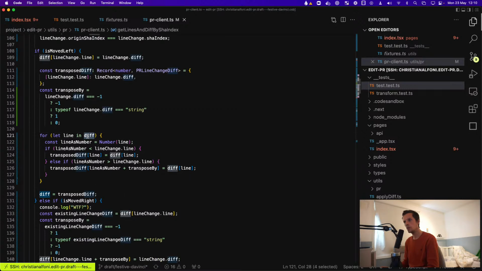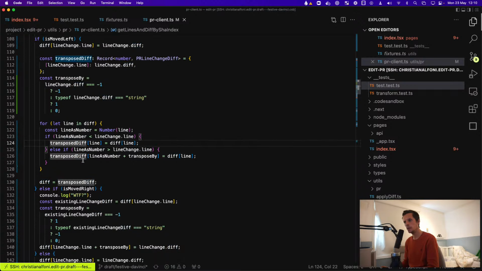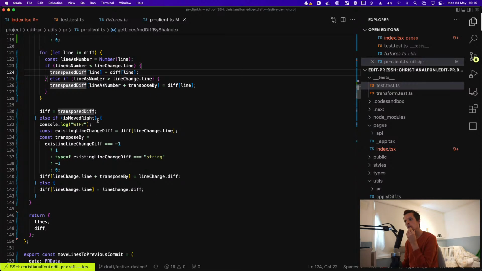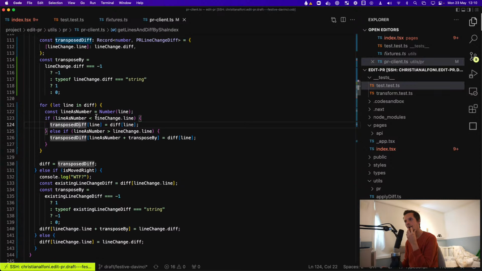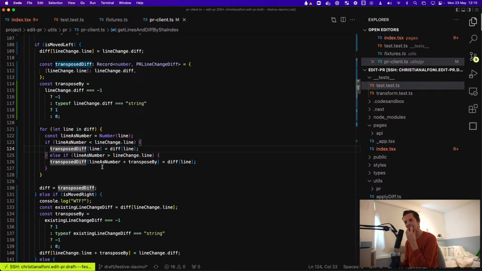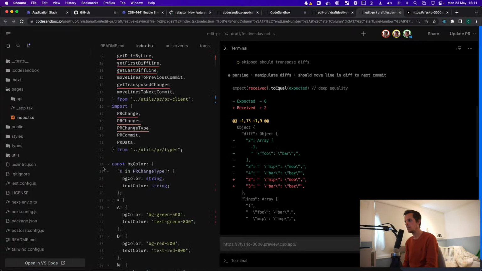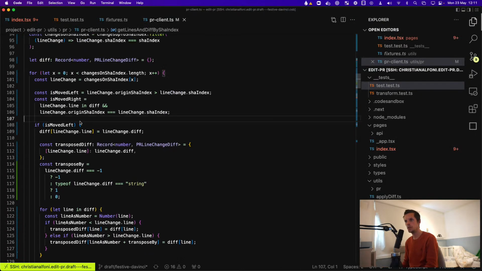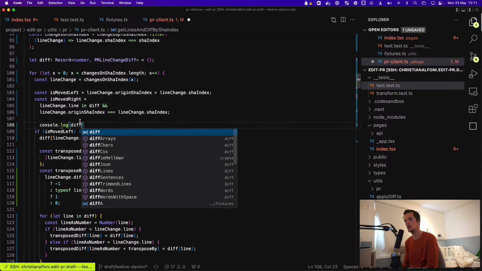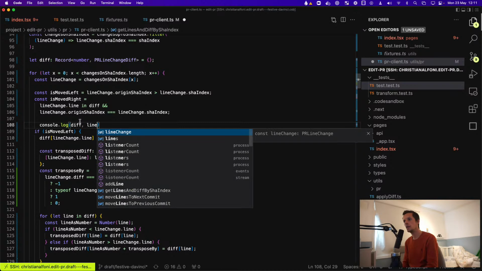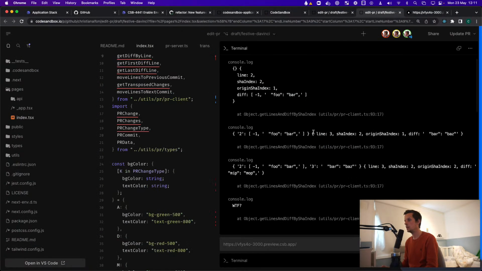Line in diff. Oh, maybe I didn't transpose diff. What did I do? I need to fix this. We have the diff, we have the line change. What is it doing?